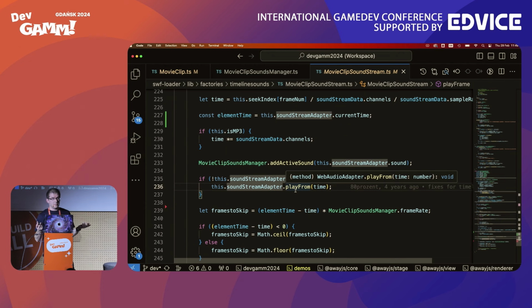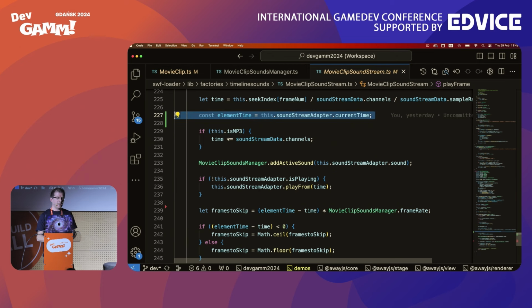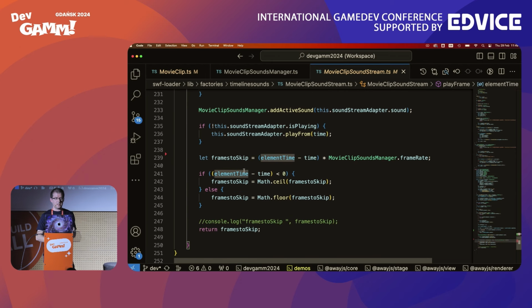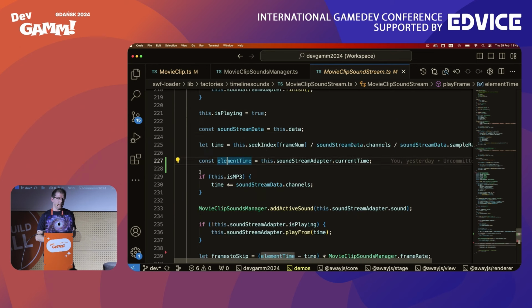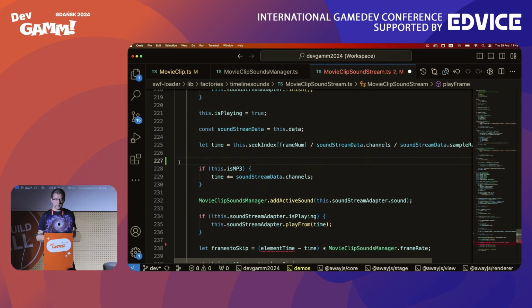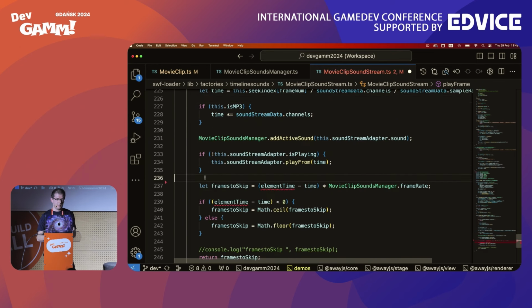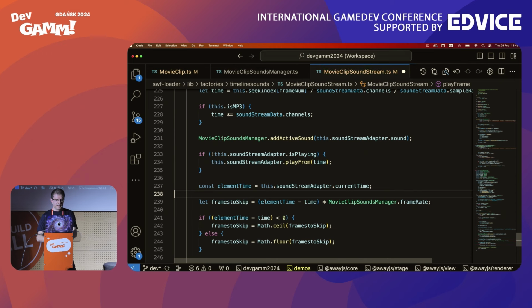It's an edge case, because this only really happens when a sound isn't playing and needs to start. So it doesn't happen all the time, which is why at the start of the game, things played fine. But it's a good example of just your bog standard implementation bug. This is being grabbed in the wrong order, so the element time here, which is then being used to calculate the offset, is being set in the wrong place.